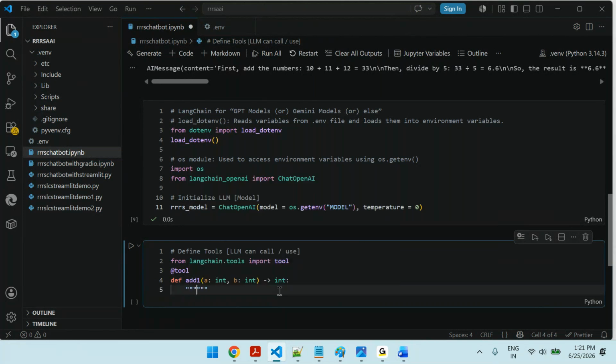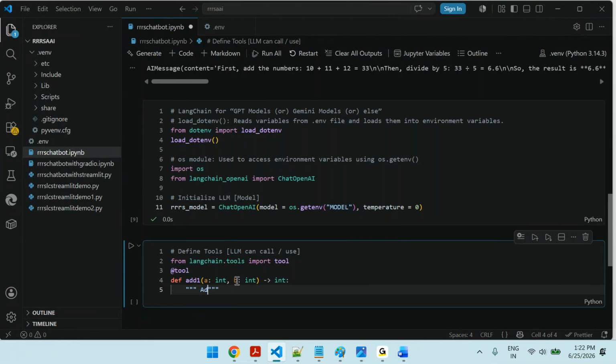And you need to mention, this is a function, right? What this function will do, you need to describe clearly. Here the function name does not matter, the tool name does not matter, the description is what matters. The tool name here is add one; purposefully I am giving add one. You need to tell the description clearly so that the model can understand that this particular tool adds two numbers, this particular tool adds three numbers, like that.